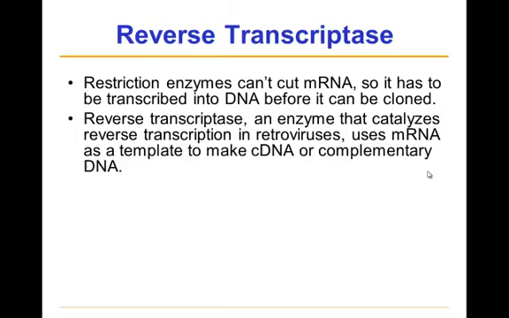One of the ways we overcome this problem is: instead of putting a eukaryotic gene directly into a bacterium, we first take an mRNA transcript for the gene we want to make. That RNA has already been processed, so the introns have already been removed from the transcript. We then use reverse transcriptase to make cDNA of that gene of interest. Then we can put the cDNA copy of the eukaryotic gene into a prokaryote — using a form that already has the introns removed.